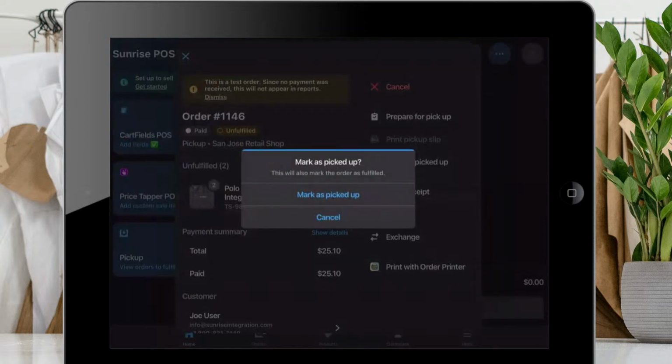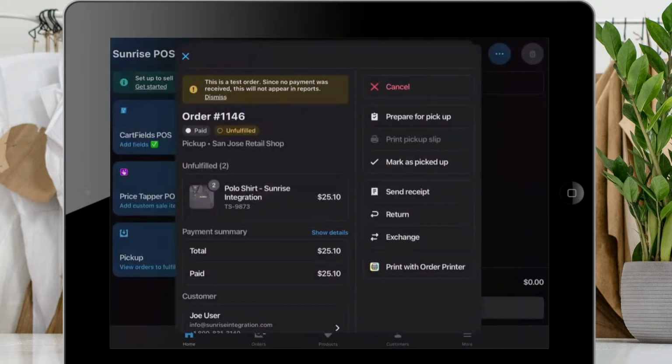And then the confirmation is going to say, are you sure that you want to mark it? And what this is going to do is now send an email to the customer saying, hey, your order's ready. So this is really that first step in the process to let the customer know that they can come pick up their order. And so we're going to say, oops, actually I did the wrong thing here.